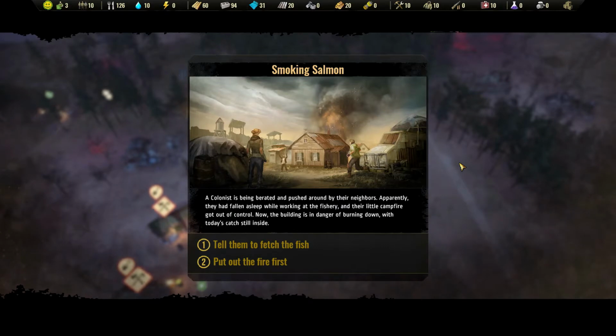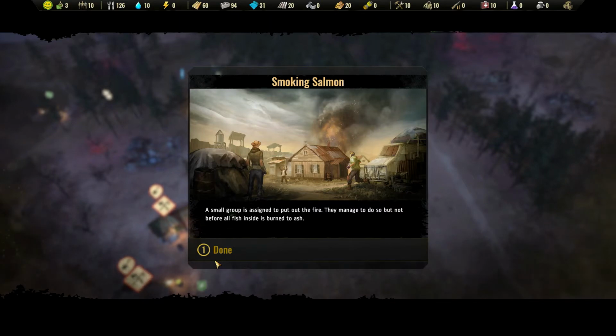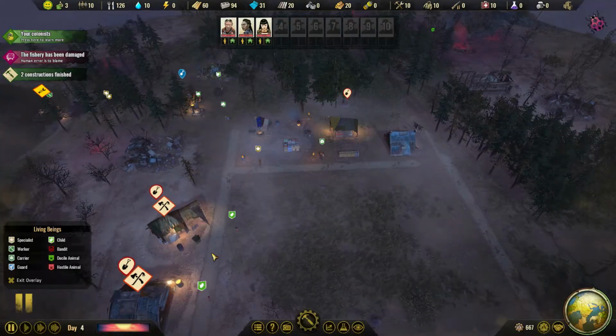Smoking salmon. Uh-oh. A colonist is being berated and pushed around by their neighbors. Apparently, they had fallen asleep while working at the fishery, and their little campfire got out of control. Now the building is in danger of burning down, with today's catch still inside. Tell them to fetch the fish, put out the fire first. I say we put out the fire first. Small group is assigned to put out the fire. They manage to do so, but not before all the fish inside is burnt to ash.